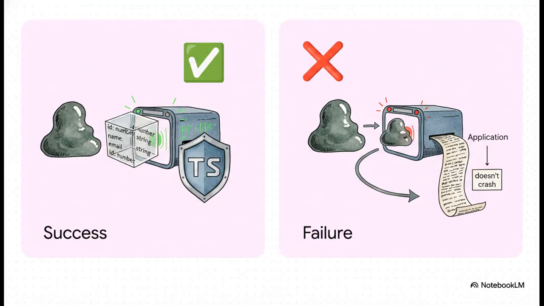And that report gives us 2 beautifully simple outcomes. If it was a success, the result.success flag is true. And even better, TypeScript now knows for sure that result.data is a valid user. You get all your type safety and autocomplete back. But if it fails, result.success is just false. Your app keeps on running, and you get a handy error object telling you what went wrong so you can handle it. Either way, you are in complete control.